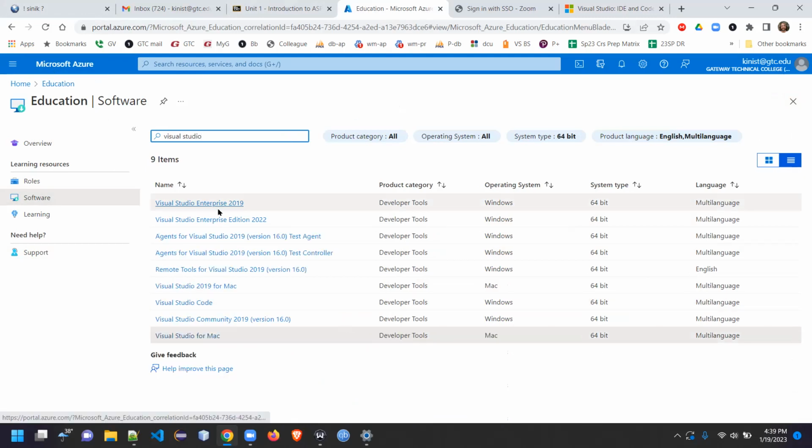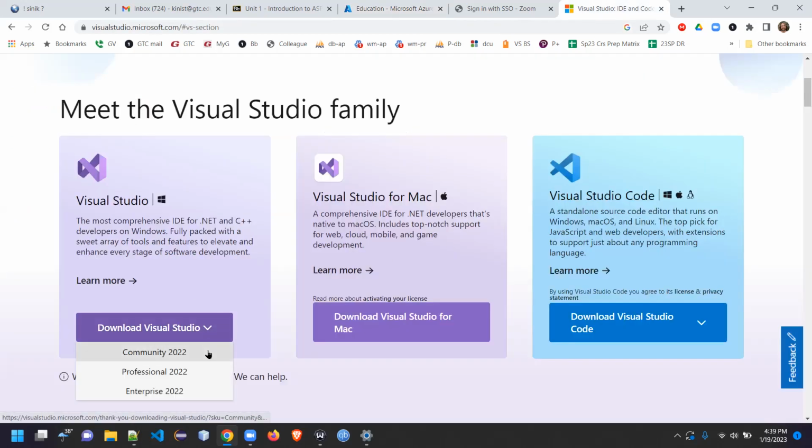And when you look for that, you'll notice that the enterprise version is available to you for free, right? Now, why do I push you to do the community version? There's 2 reasons. First of all, the community version has all the same features as professional and enterprise. The difference between enterprise and professional is basically some of the team tools. So like if you're working with a team of coders, there's some special collaboration tools in there. That's the only upgrade. Community then is essentially exactly the same as professional.